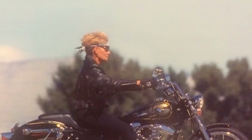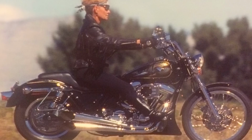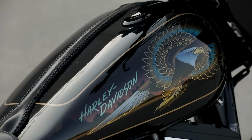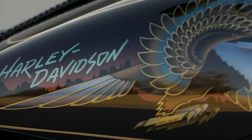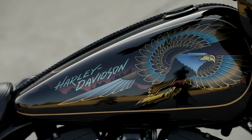She loved this bike and never wanted to get rid of it, so it sat in my brother's garage for many years getting dusty. We convinced her to send it out to us, and she knew that the good would take really good care of it. When it was new, it was the standard black. So a woman named Dawn Holmes, who was in her pretty early 20s at the time, was painting tanks in Arizona and Colorado and painted this tank for her.